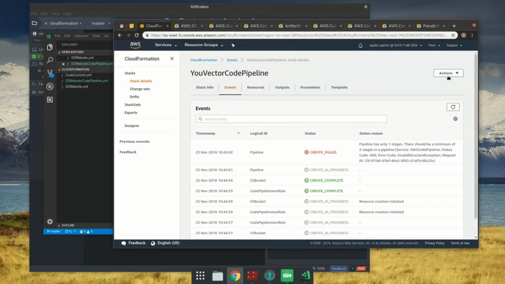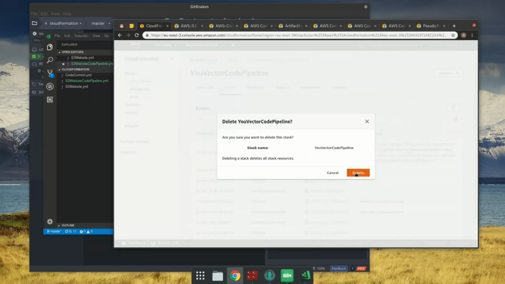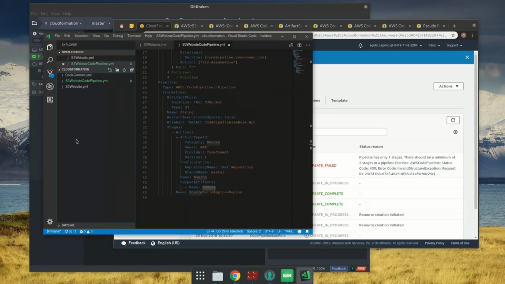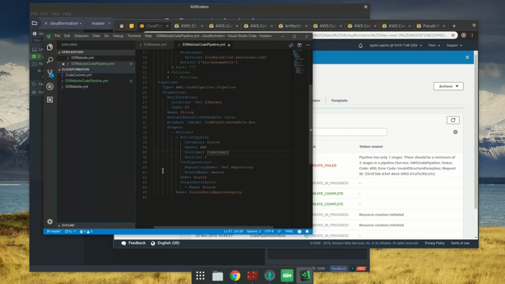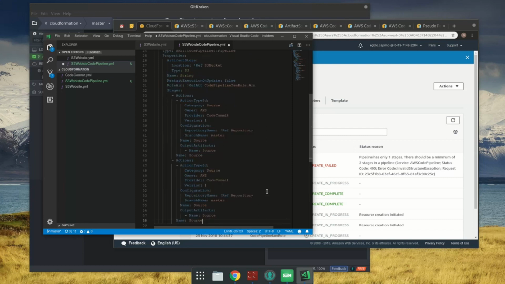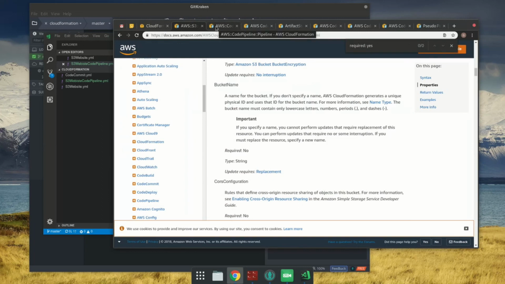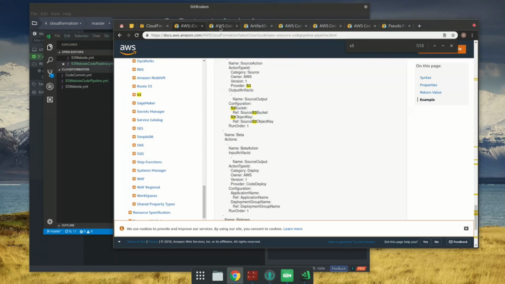So I need to work on this. I will have one stage called source, and then I will have another stage called build, and this is done.